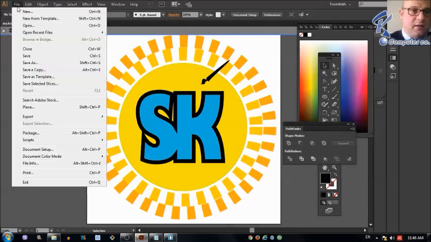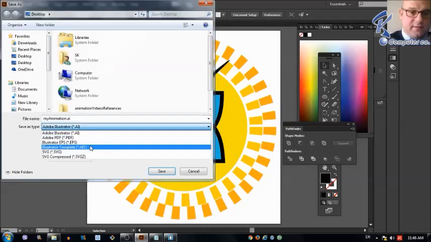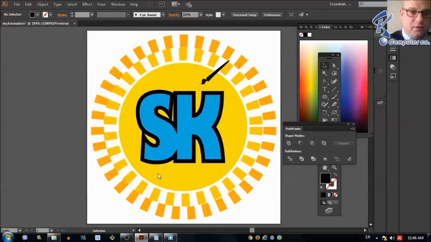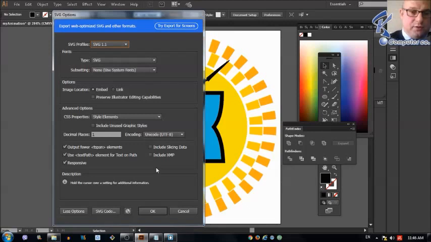Let's file, save as, and save it as SVG. Okay, my animation.svg, save. We will have the option to get the SVG version, type SVG. Okay, what I need to check is to have CSS property style elements.